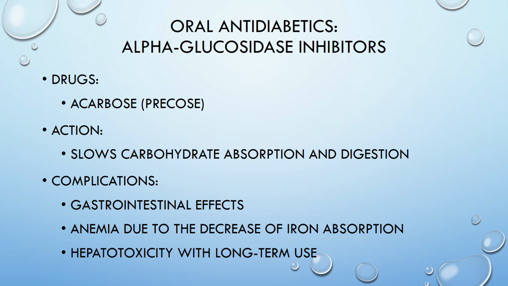Anemia due to decreased iron absorption, so monitor the hemoglobin and iron levels. And hepatic toxicity with long-term use, so once again, your liver function tests need to be monitored. If this occurs and the patient is discontinued off of the medication, then the liver function test will go back to normal.